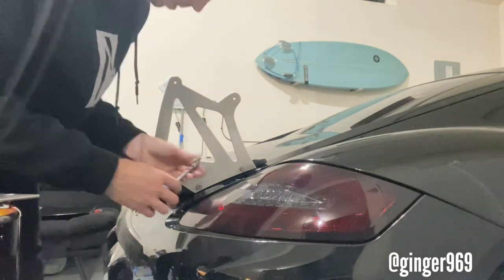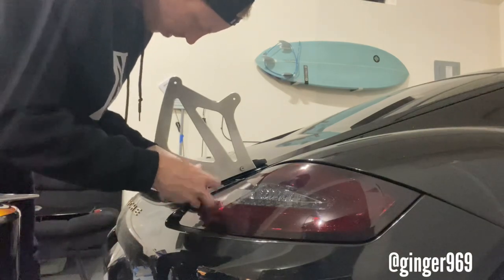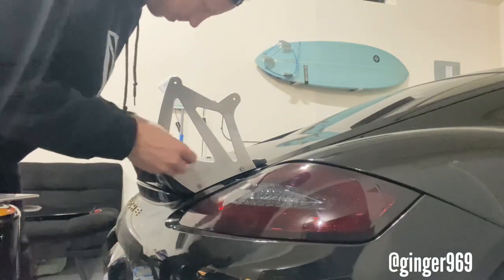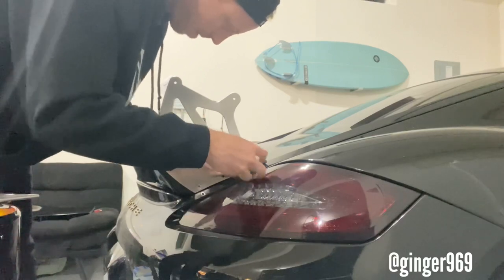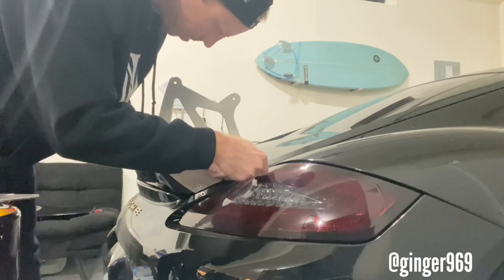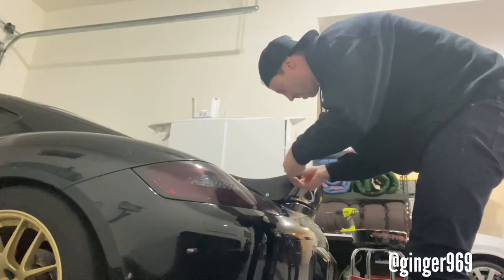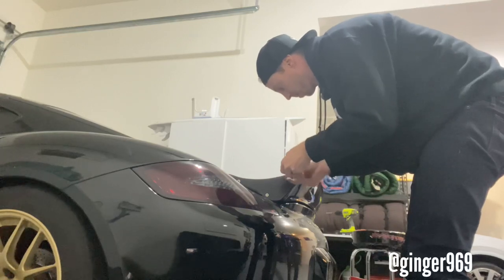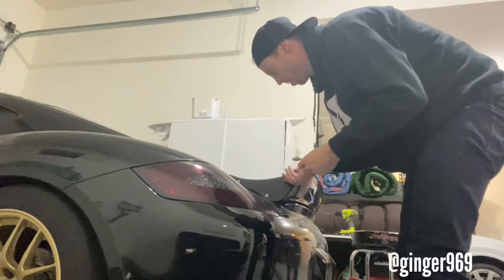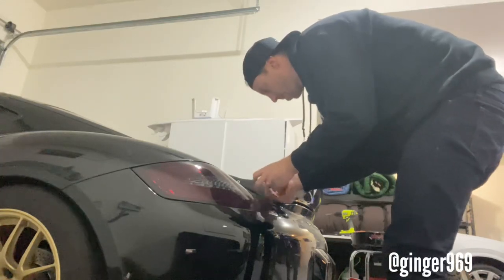Hey, it's great when it lines up, huh? I guess that's the variables. You're using your car, their template, and whatever their template came off of, right? So don't go too tight on the fiberglass. You don't want to strip out any of the threads yet, so go ahead and unscrew those real quick. Looks like I might have a little bit of dirt on the lens there. Gotta clean that up.